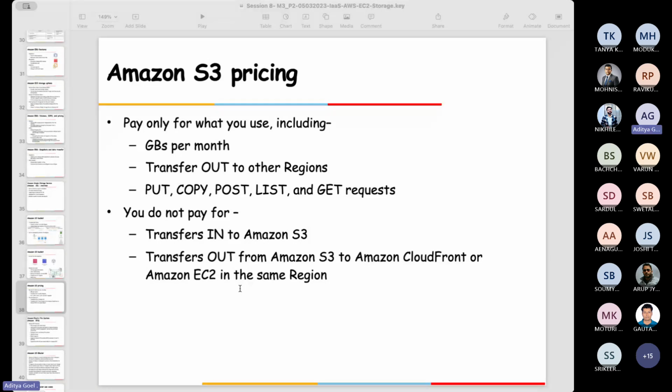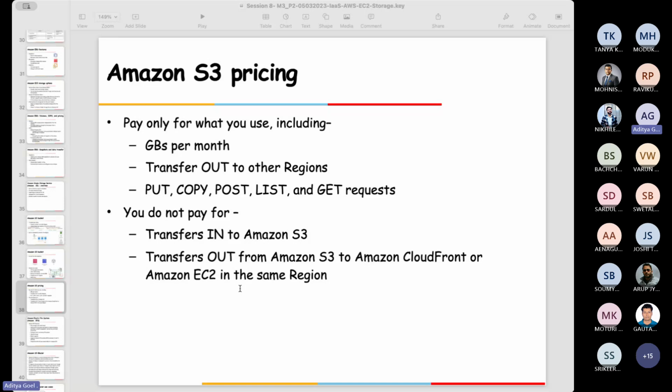Now, coming to the charges, whatever you are uploading, there would be no charge, as I mentioned. But for whatever data you are storing, you would be charged.